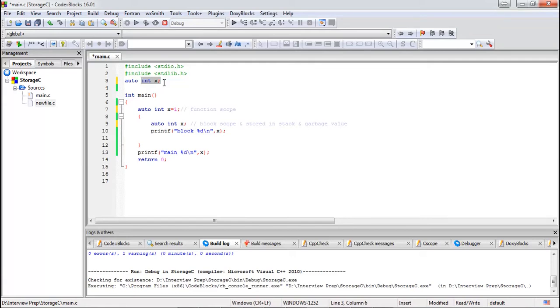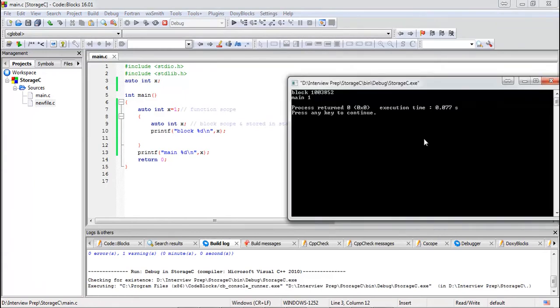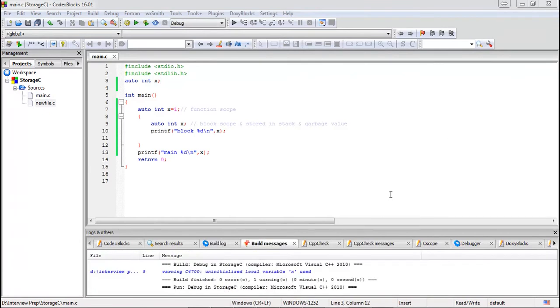I mean all the other functions, and functions from other files, could use this particular variable. But if we create this variable with the auto keyword, let us see what happens. Let us build this program.